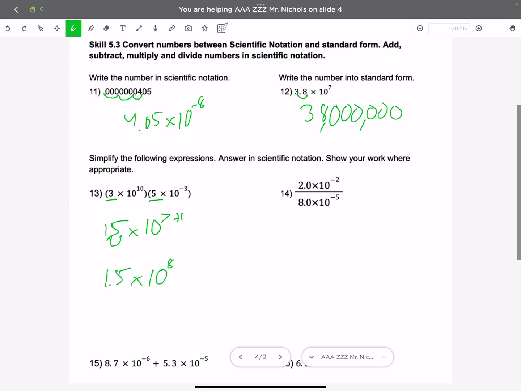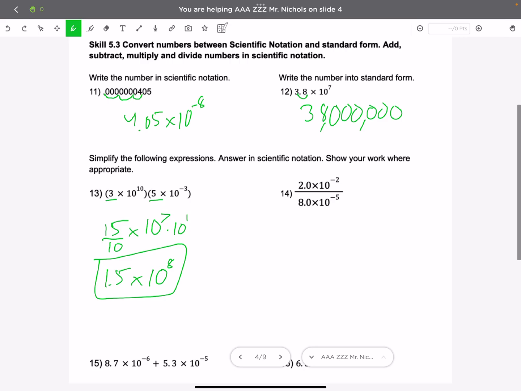The reason why I am adding is, if you think about it, when I move the decimal 1 to the right, what I'm really doing is dividing by 10. And so I then have to keep the value the same, since I'm dividing my value by 10, over here I can multiply by 10, and 7 plus 1 is 8, and that keeps the overall value the same.